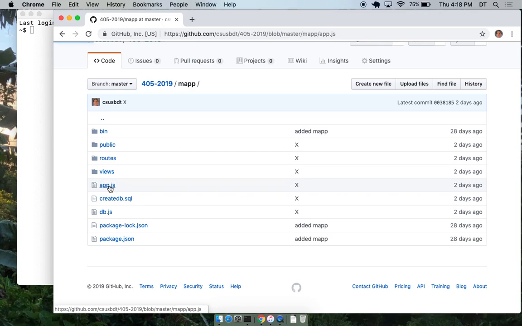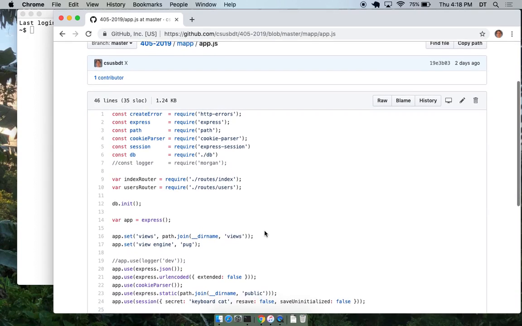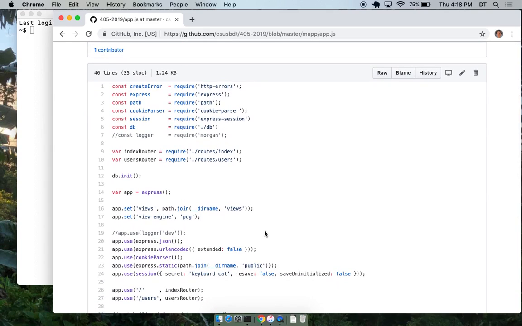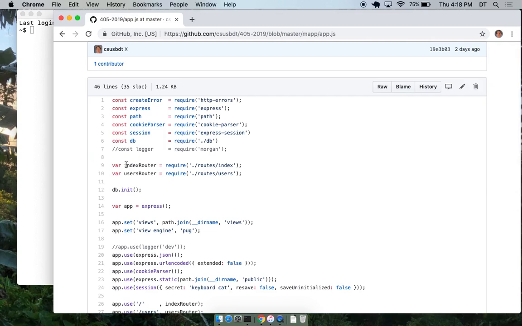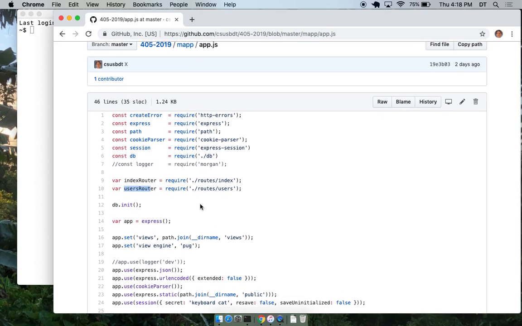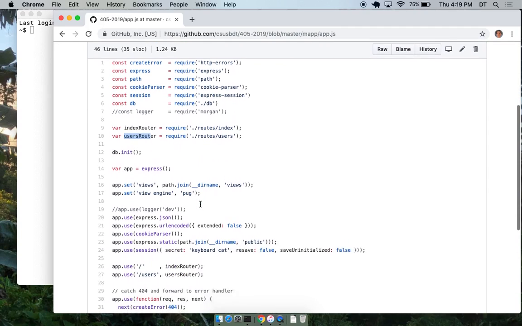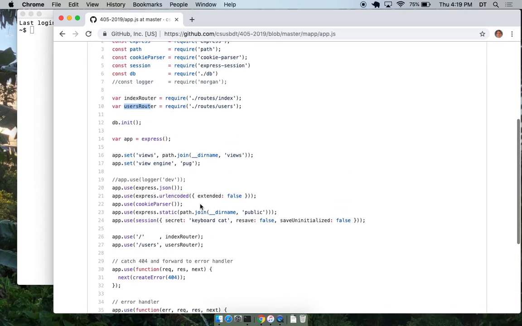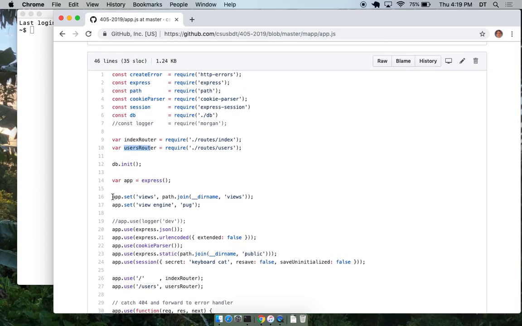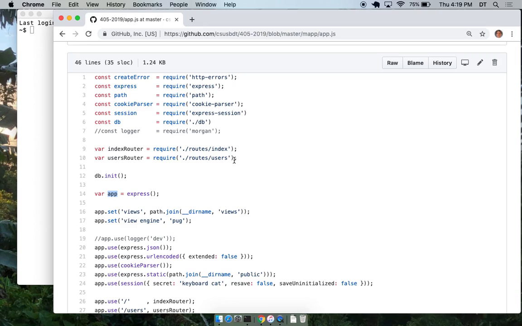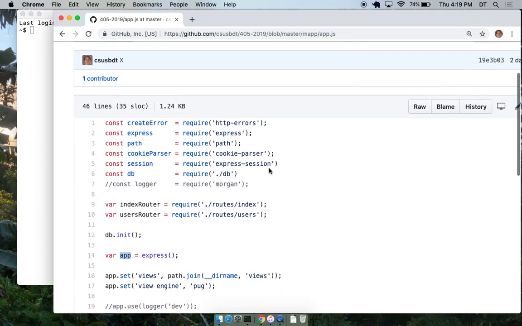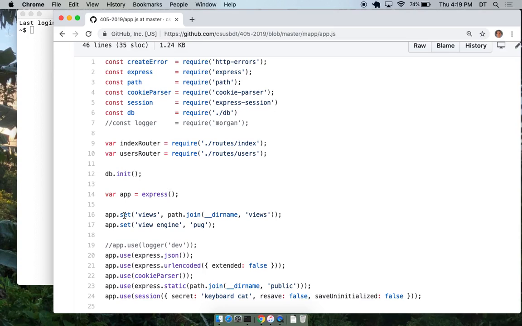We got the entry point of the app, or the starting point, is the file app.js. We got these two routers that we load. These are our routers, and they just split the functionality up a bit so the files don't get too big. And that's it. So this is setting up. Now, app is the instance of Express that we're using. So you call things on app.